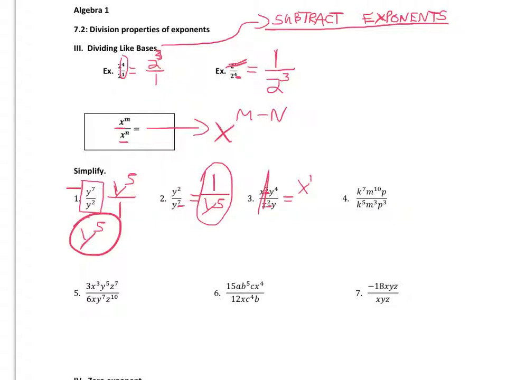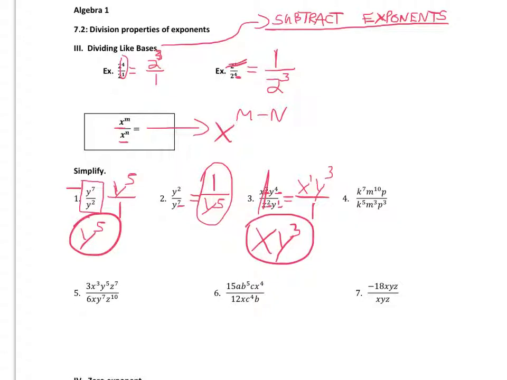Now the y's, it's bigger up top. The y in the bottom is just like saying y to the 1st. So 4 minus this 1 gives me 3, and that y cubed is up top. And everything in the bottom pretty much goes away, so it's like saying it's over 1. Well, if you divide by 1, this is the same as saying x y cubed.